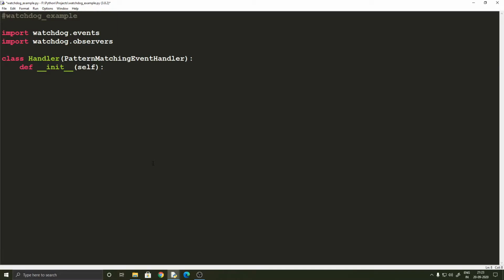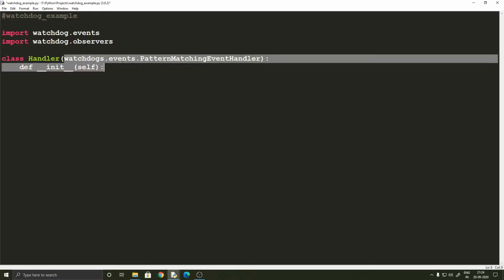Inside the init method of the handler class, we are going to call the init method of the pattern matching event handler class. Here you have to include watchdog.events because that's where we can find this class. So here we'll call init of pattern matching event handler.